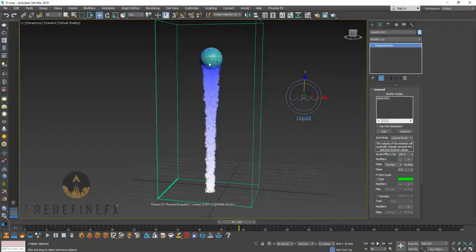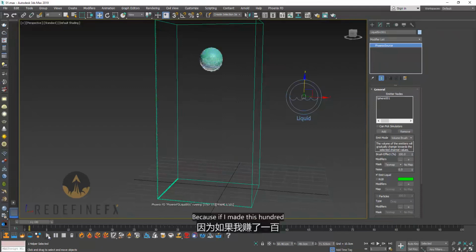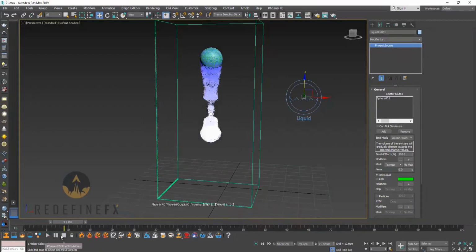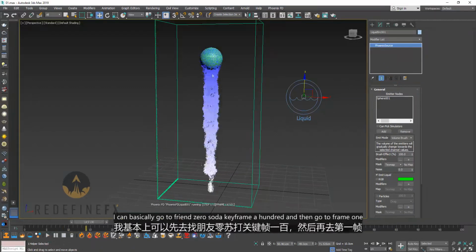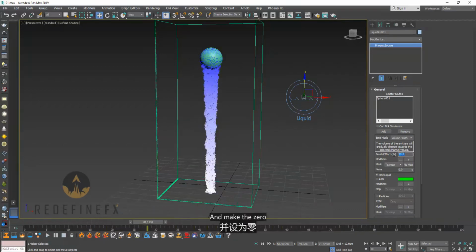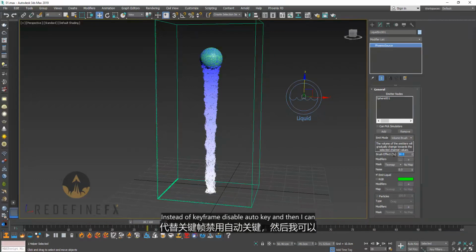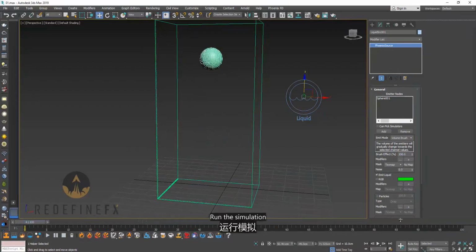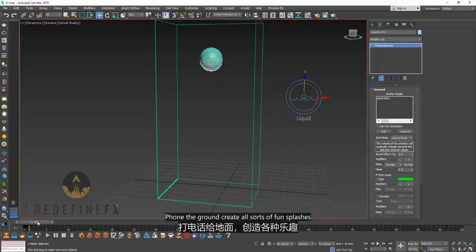Now it will be a much more uniform flow. So let me run that again. So you can see we almost get this perfect sphere, and then it sort of just keeps on falling. So this is a very useful emit mode, because if I make this 100, I can basically go to frame 0, set a keyframe at 100, and then go to frame 1 and make this 0 and set a keyframe, disable auto key, and then I can run the simulation.